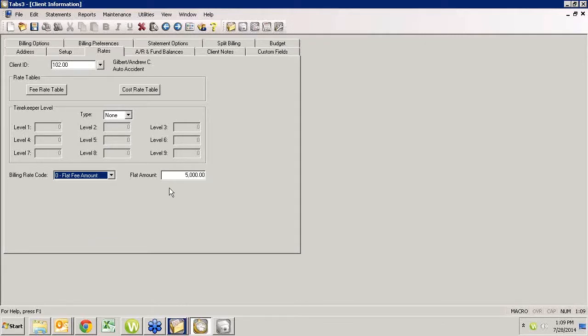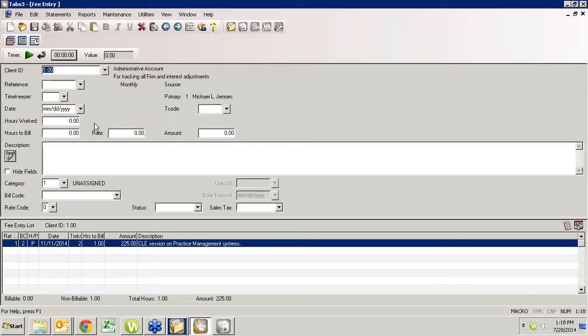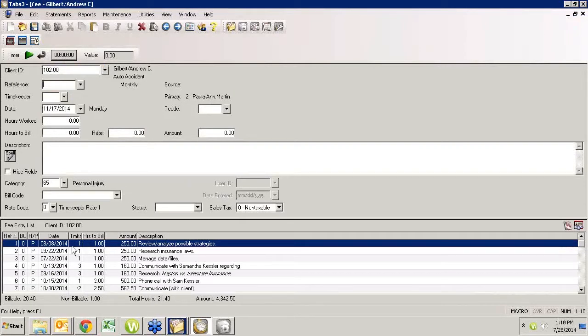Now, most of the time when you see that, you think, okay, this is just going to put a time entry on there that says whatever I do, flat fee is $5,000. But that's not the case in TABS. By just saying that this is $5,000, it doesn't make that entry for us. So the way it's designed, you put it in here at $5,000. You go ahead and you keep track of all your time on the case. So you would enter in all of that time for this particular matter. And you can see I've got all the time entries there for whatever attorney is working on the case.